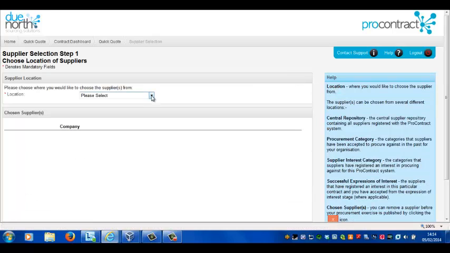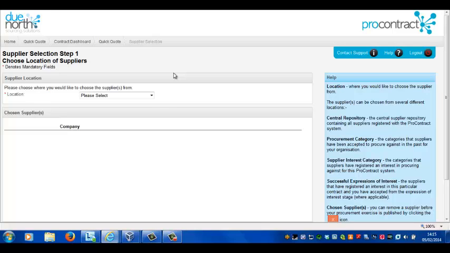I'm not removing suppliers in this particular scenario. I've set this up so I can actually just choose my suppliers in the normal way from the central repository by procurement category and so on. There is also the random selection of suppliers, so if you wanted to set up a scenario where the system will choose you so many local suppliers, so many non-local suppliers, and then still have the facility to add some of your own suppliers in if need be, you can set that up.